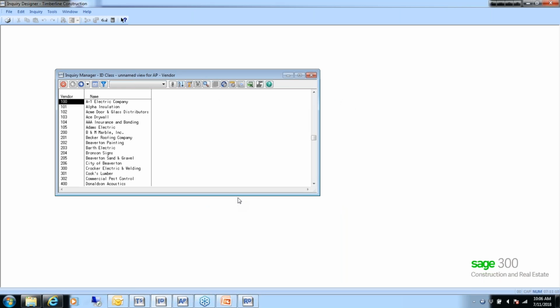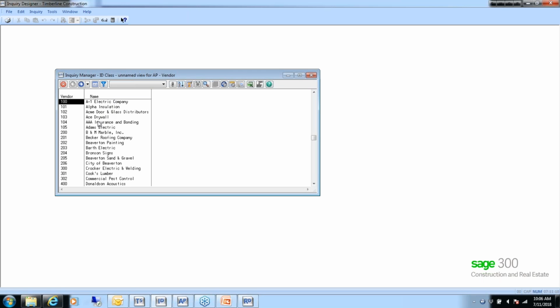And when you click that, it brings you into our first view. You'll see here, by default, it brings in the vendor ID and the vendor name. From here, we can start adding columns to the inquiry. And this is just the same as if you had brought up an inquiry in AP and you want to add a new field.